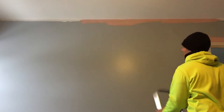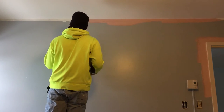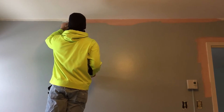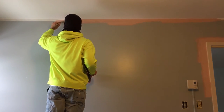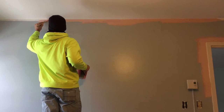So what we're going to do is cut in at the top here where I do have to cut in, and I'll show you a quick demonstration with the stepladder. I take my stepladder, get into my spot, take the paintbrush, wipe it off so you're not dripping all over, make sure you have a decent amount of paint soaked in, and just go along. I'm using the same angled paintbrush from the last video.